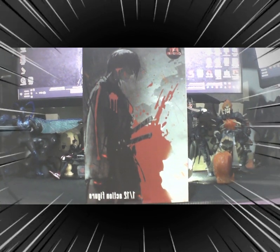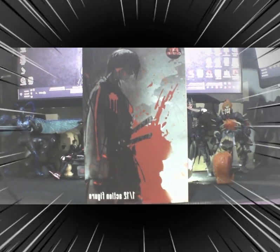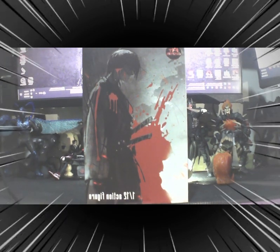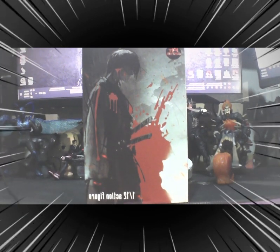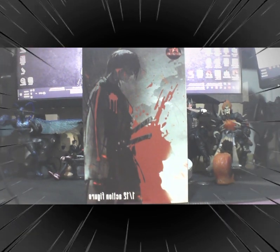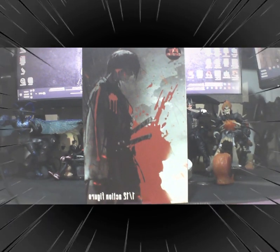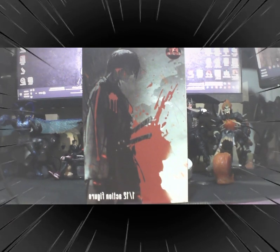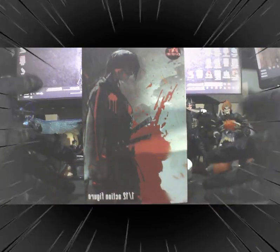Hello, good morning, good afternoon, and good evening. Welcome to Sumo Rock Luna. On today's review, we will be reviewing this 1/12 scale action figure from the Rurouni Kenshin movie, which is the actor who portrays Kenshin Himura, Takeru Sato. This is from Aton Customs for the 1/12 scale Rurouni Kenshin action figure.